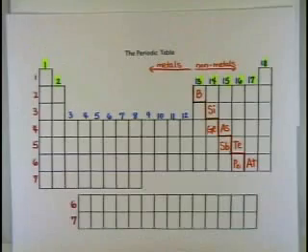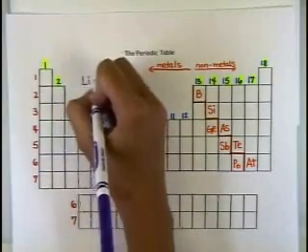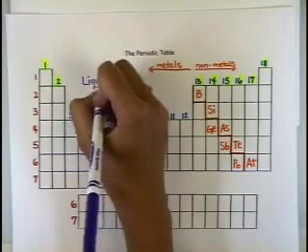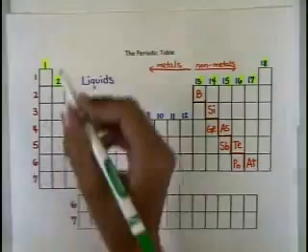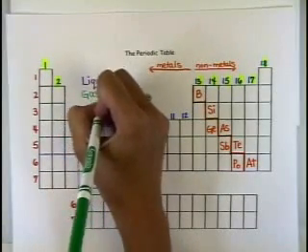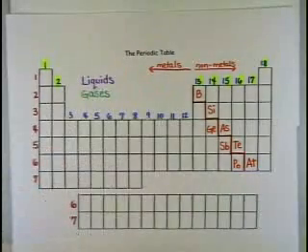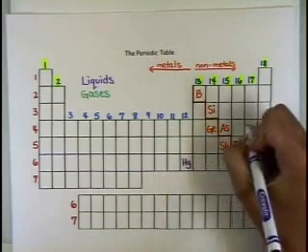Another useful thing to know about an element is whether it is a solid, liquid, or gas at room temperature. This one isn't as cut and dried on the periodic table, but the cheat sheet will still help you in remembering these. There are only 2 elements that are liquids at room temperature. They are mercury and bromine.